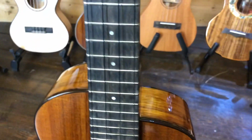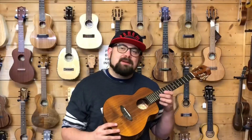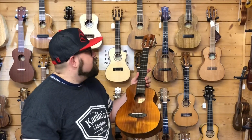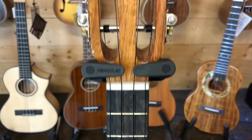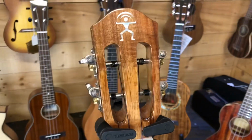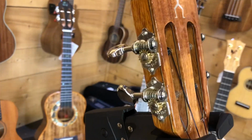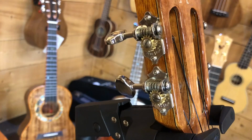You might recognise this shape from the very famous and very popular Moonbird UT200 ukulele, and this is the koa sister of that ukulele, except this ukulele has a slotted headstock. The tuners on this are Nui Nui branded open back tuners, really reliable tuners.